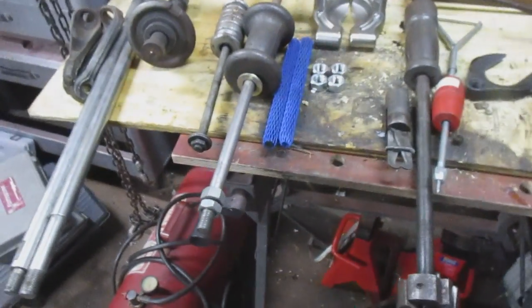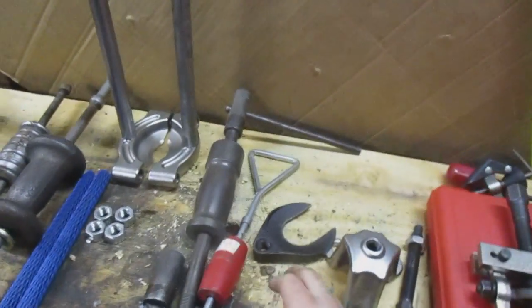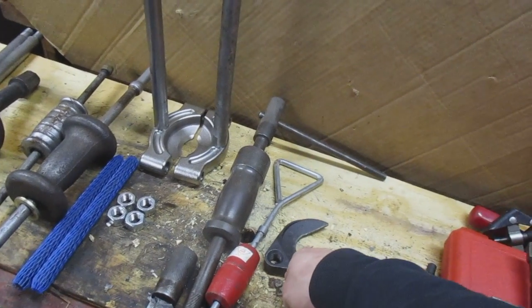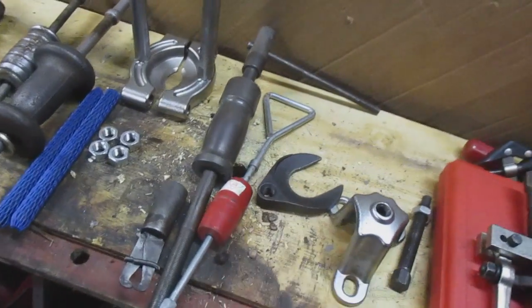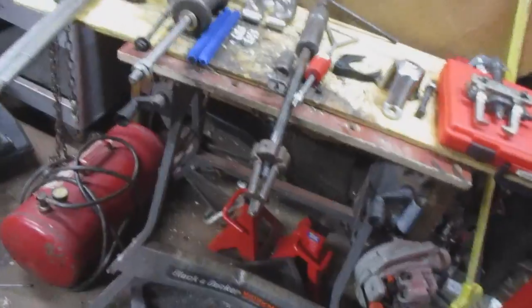If you guys want to see some videos of this stuff, I'll try and make some. I just don't really run across a whole lot of use for them in my small engine work, but sometimes in the cars. Like I said, you guys have seen me probably, I don't know if I ever use this in any of my videos. I did use it on a Ford, what the hell is that? Aspire. Ford Aspire. That one was in there good. I had to use that to do that job. Yeah, some of that stuff is tough, and you gotta work with it. You gotta make it happen.